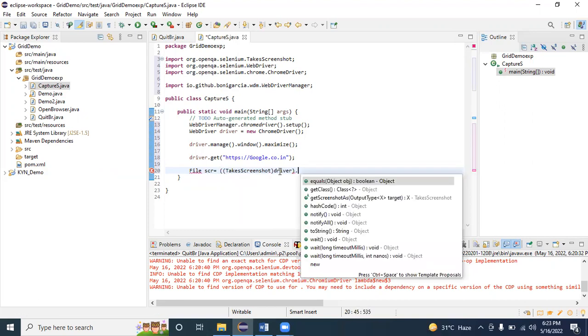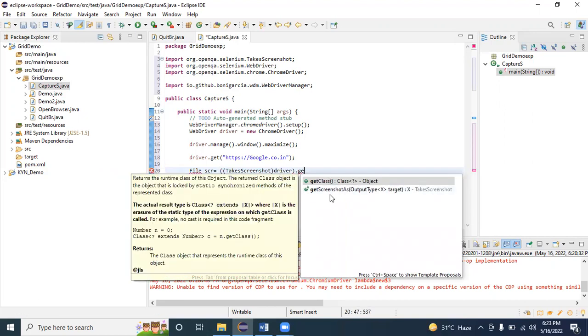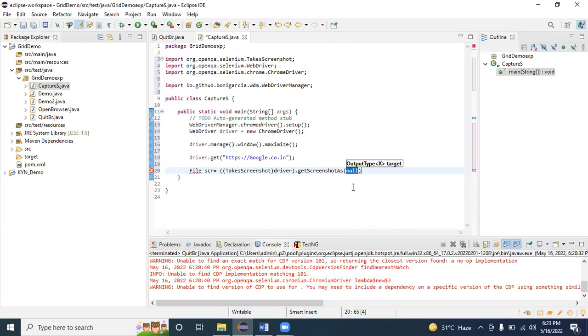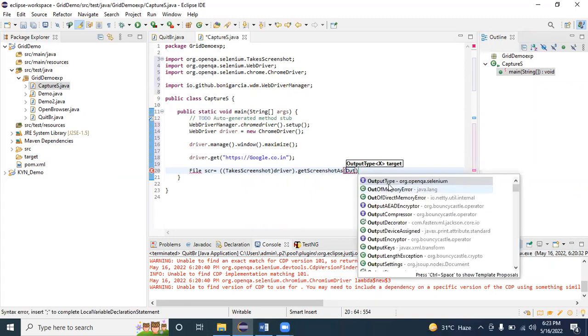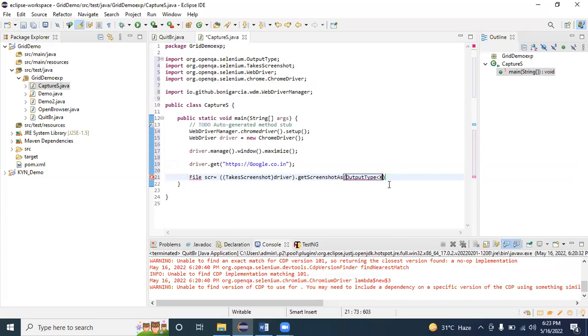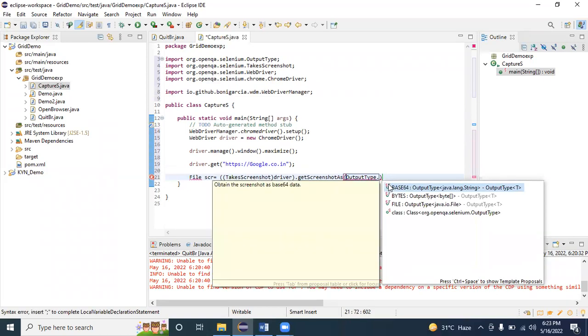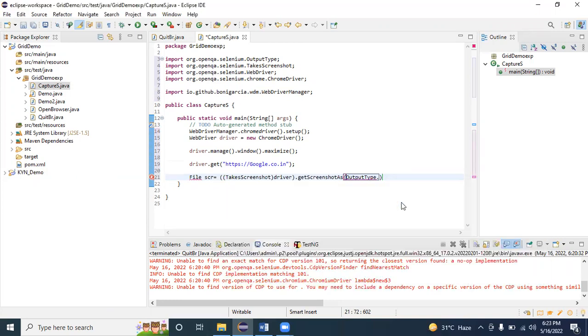After that, dot getScreenshotAs output type. Which type do you want? Then OutputType. You can see here in the suggestion, OutputType dot, which type. You can see here BASE64, BYTES and FILE. So I'm going to select the file type. I want my type to be a file.